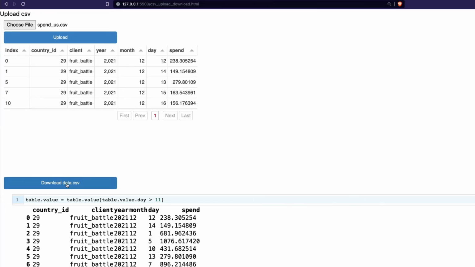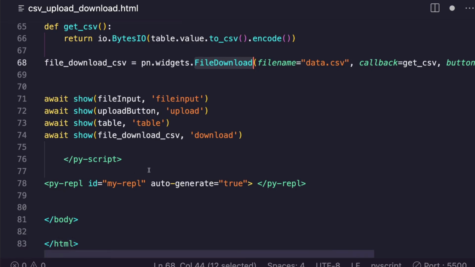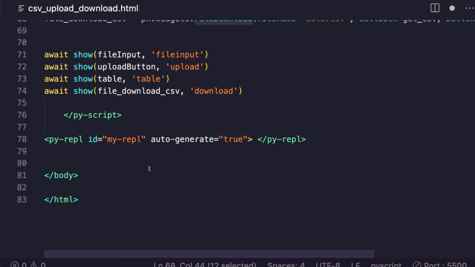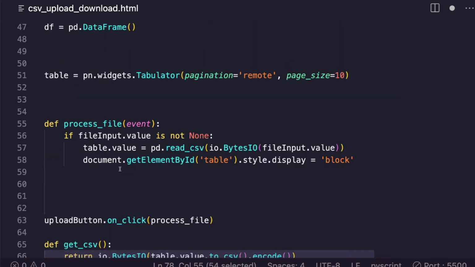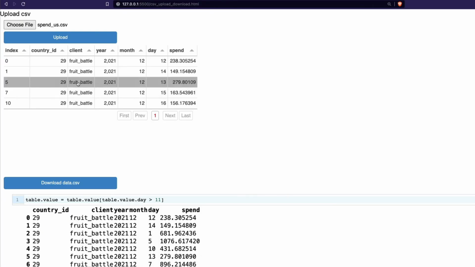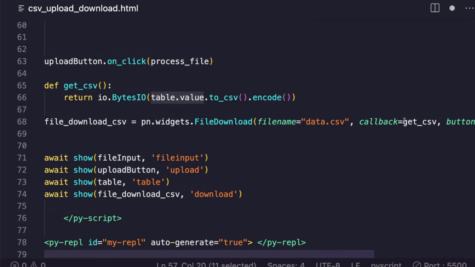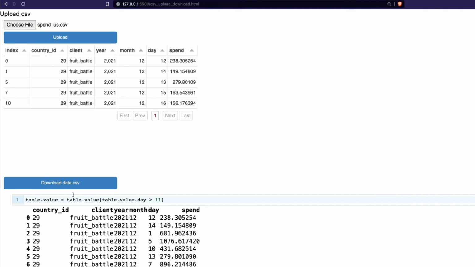Now let's get into the REPL part. What is that REPL part? You can see that I've got a very simple tag called PyREPL, and there's an ID associated with it. That's it. That is all that's required for you to enable the REPL. Now you might wonder, why do I need the REPL? The REPL is simply for you to manipulate whatever you read with table.value. Because you're the programmer, you know that the name of the content that you're displaying, the name of the output file, everything is table.value. So you can write Python code here that will be manipulated and saved in the source table.value.